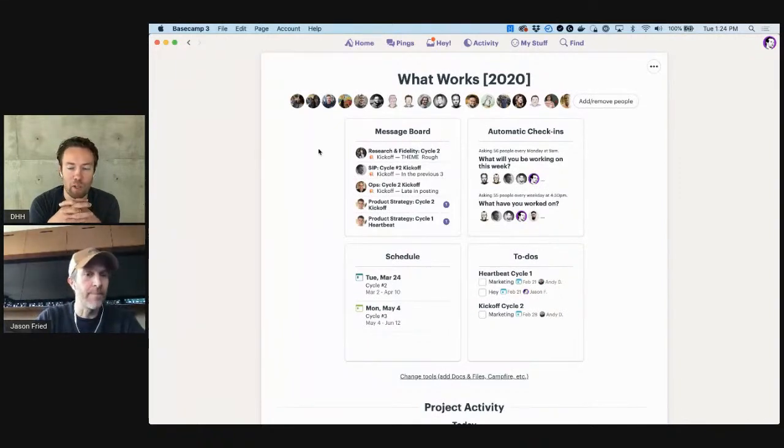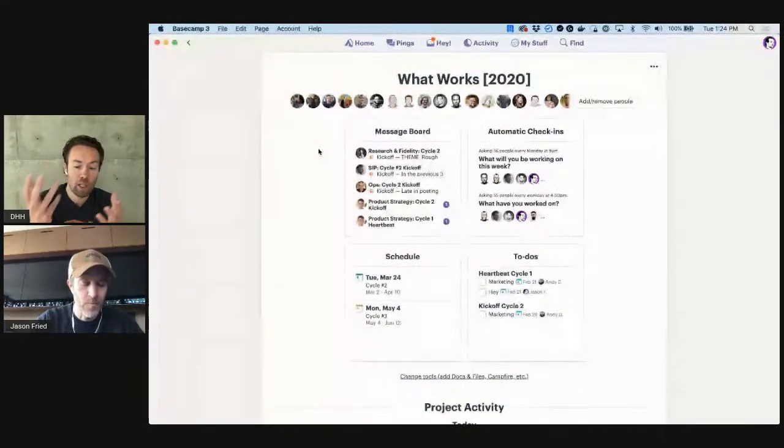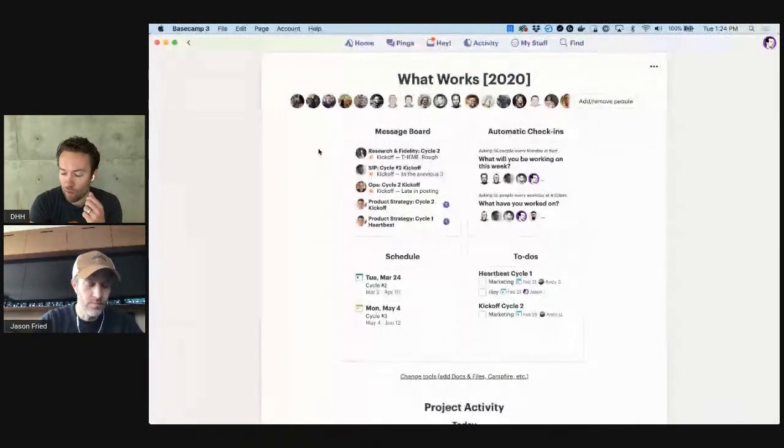Let me just make one point here, which is the key point here: there's a lot of tools that'll aggregate, oh, what are all the to-dos that are clicked off? You can even get that in Basecamp. There are some screens that'll show you all the to-dos that are clicked off. They don't tell a story. They don't give you the narrative of what actually happened, because oftentimes a bunch of work happened that day that wasn't captured in to-dos.